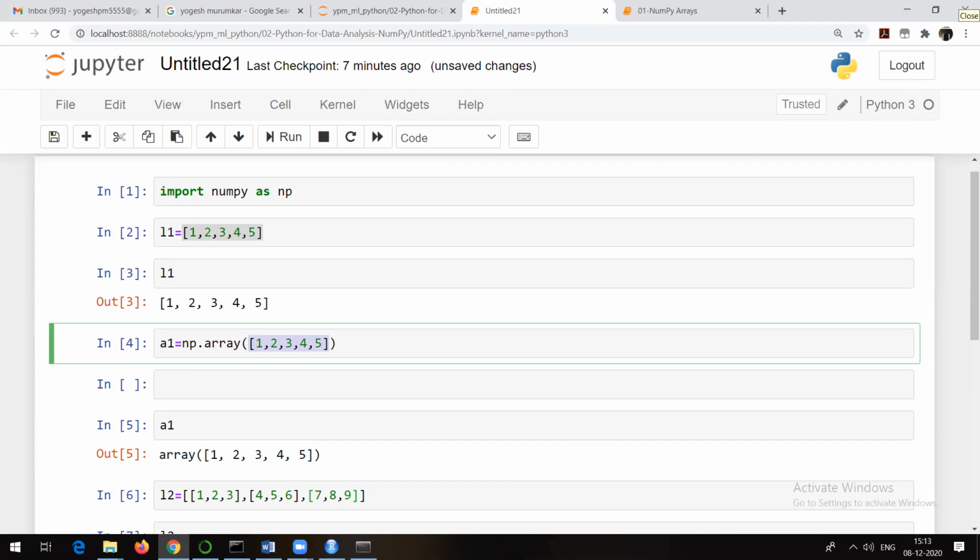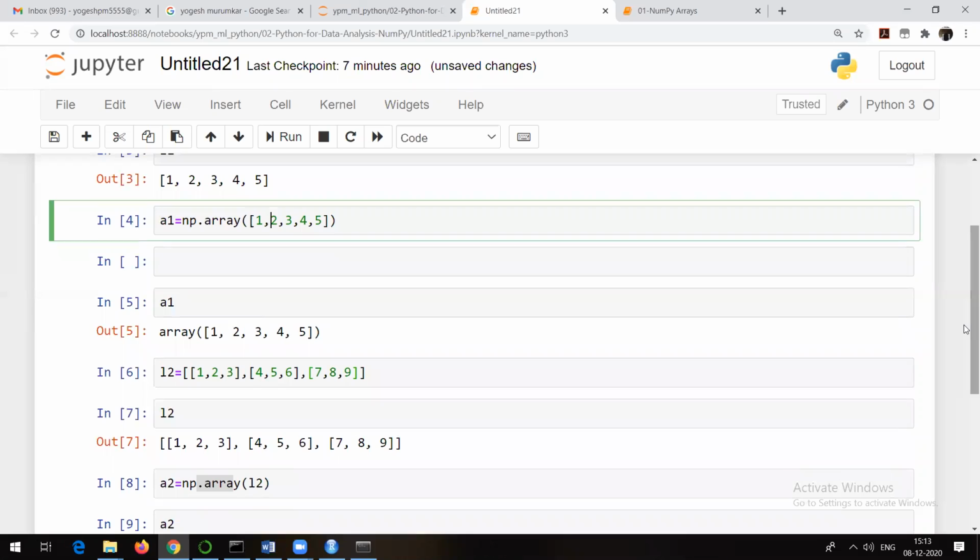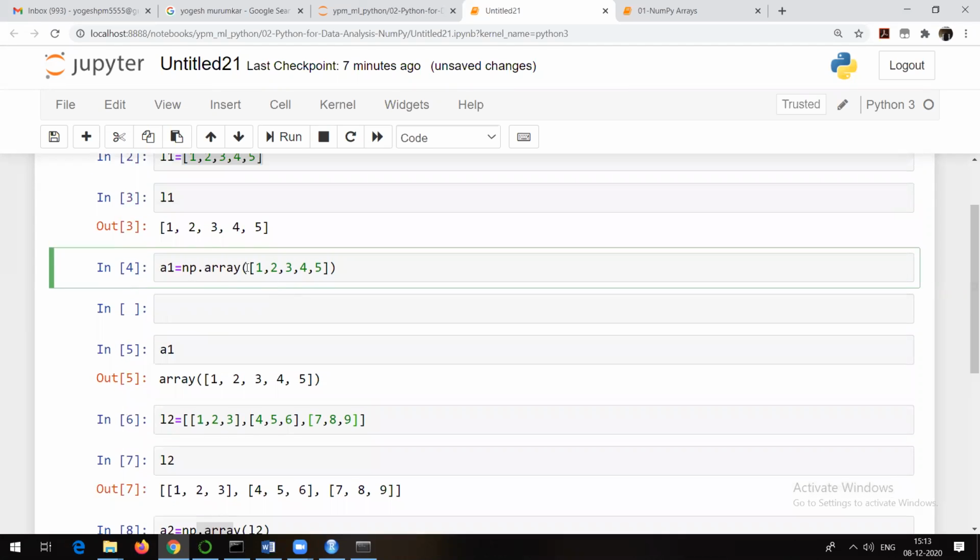You did not understand dimensions. Okay, dimensions. See, the main question is that he did not understand dimensions. I told you there are two types of arrays which are possible with the help of NumPy. One is a vector and another one is a matrix. I was just trying to tell you that a vector is a 1D array and a matrix is a 2D array. I was also telling you how to identify whether it's 1D or 2D. If it is starting with one square bracket and ending with one square bracket, it is a 1D array. Otherwise, it is 2D.